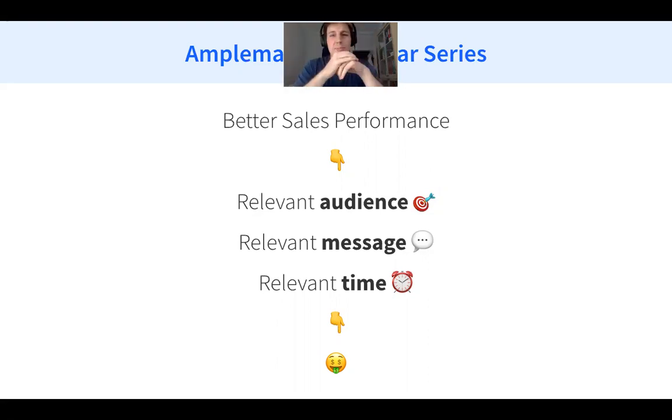When we think of what personalization means, you can split it up in three variables. You have a relevant audience. It needs to be a relevant message that you're sending to that relevant audience, and it also needs to be at a relevant time. So the better you score at each and every one of these topics, the better your sales performance will be. That's what I would like to show you today: how does that practically work? I know this seems obvious, but let's see an example that we saw actually worked.